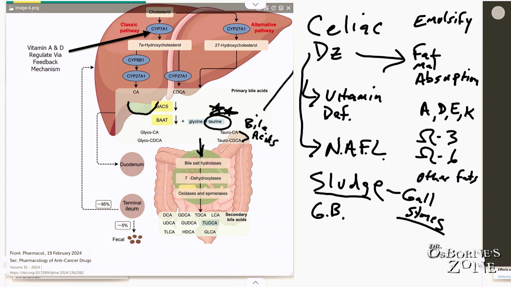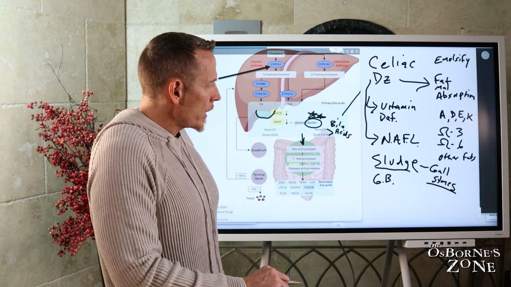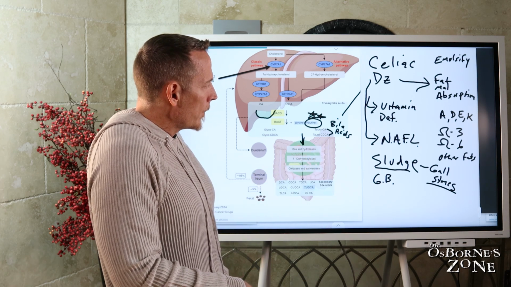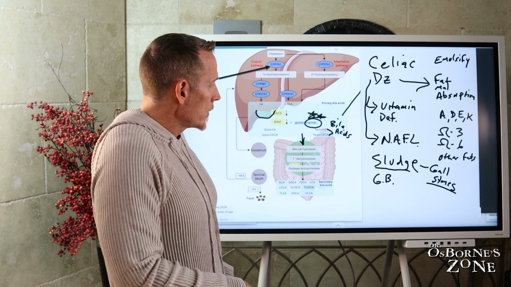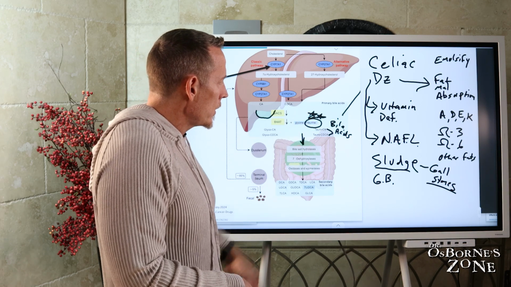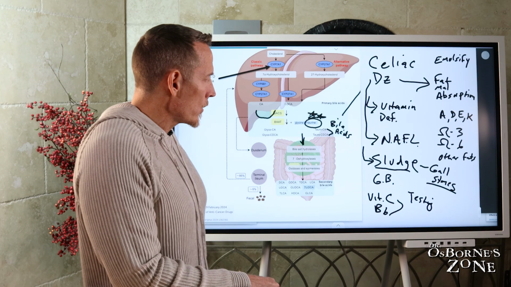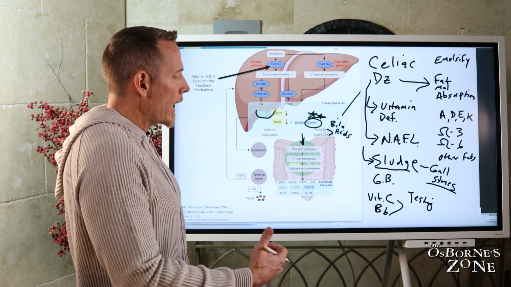So a lot of times what we'll see, people will have a follow-up with their GI doctor. Their GI doctor sends them to the surgeon. They want to have their gallbladder removed. What we encourage these people to do first is to consider taurine supplementation because it can definitely support healthy production of bile. We also encourage them to use vitamin C because this helps with it, as well as vitamin B6. In a perfect world, you would do nutritional testing, so you get testing done to measure deficiencies of these nutrients and then supplement accordingly before you just let a surgeon tear out your gallbladder and now you don't have one for the rest of your life.